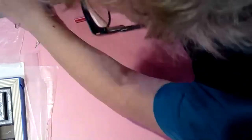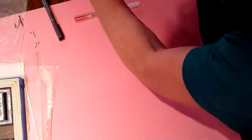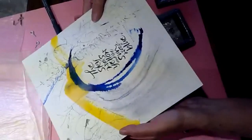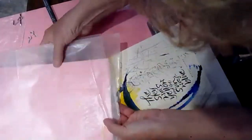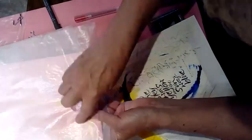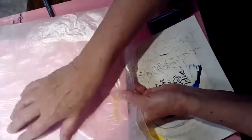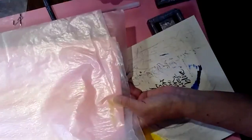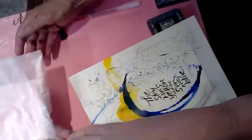Partly what you do in conservation, you want to get the moisture away as quickly as you can. So let's take a look at it now and see what that wax paper looks like. It's nice and flat, the surface, that's good. But here you can see all these little wrinkles all along here? That's moisture. This wax paper was nice and flat. Do you see all the little wrinkles? So it's pulling that much moisture out of the piece. Not a lot, but just a little.